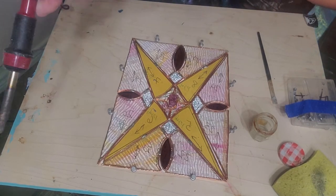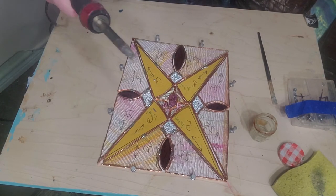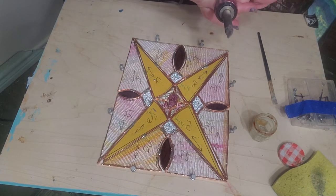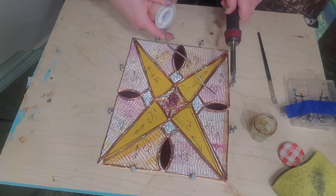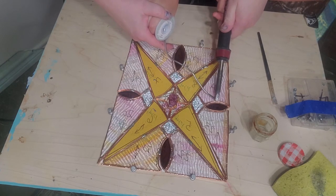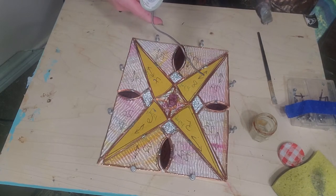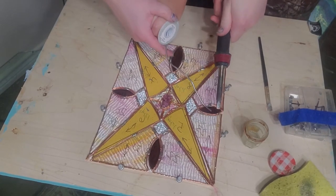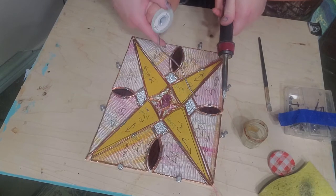Now we're going to pull a little bit more out of here. Be careful because that end will get hot. Yeah, don't touch it. Okay, hold this in this hand and this in this hand. Okay, we put the solder down first, and then our iron. Do you see how I'm using my iron? I'm putting it down kind of at an angle. Yeah, like that. Kind of at an angle.